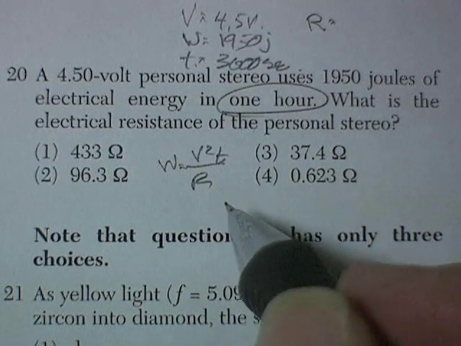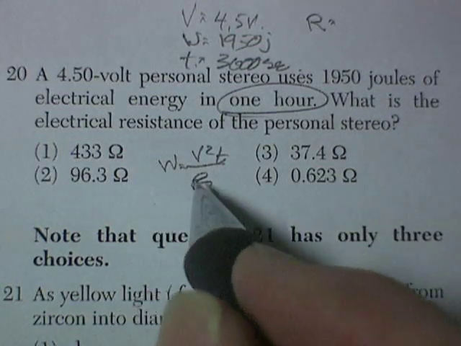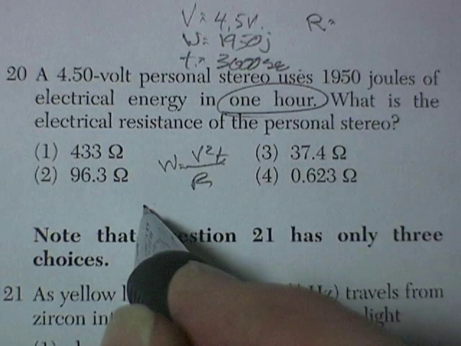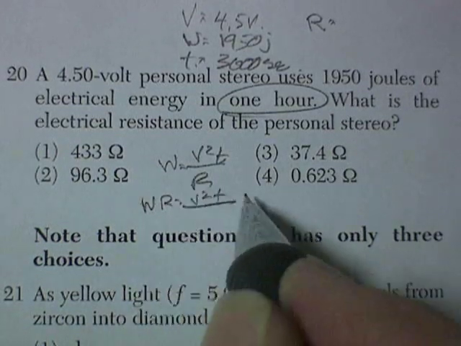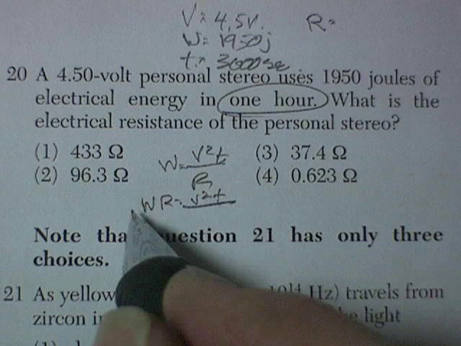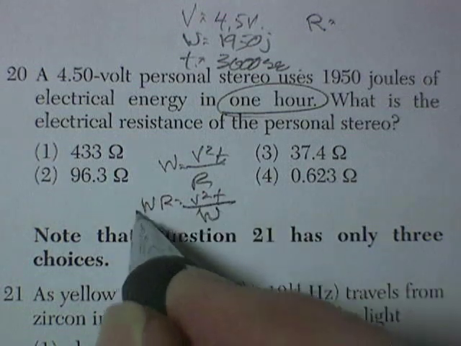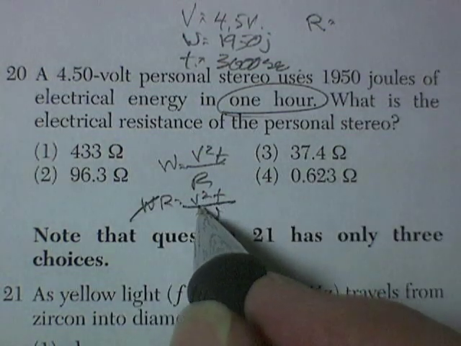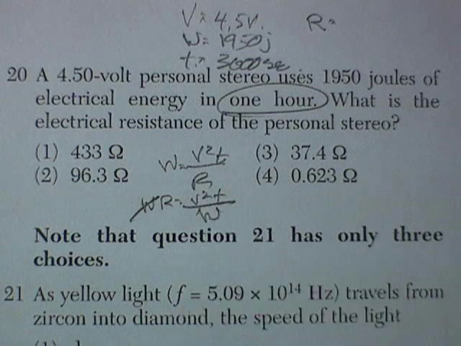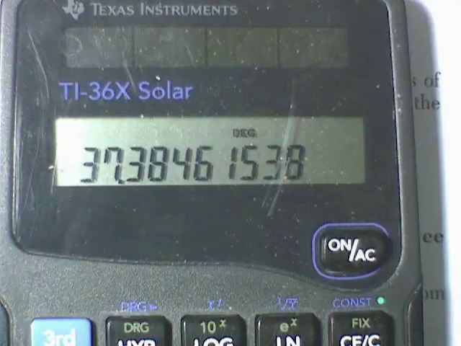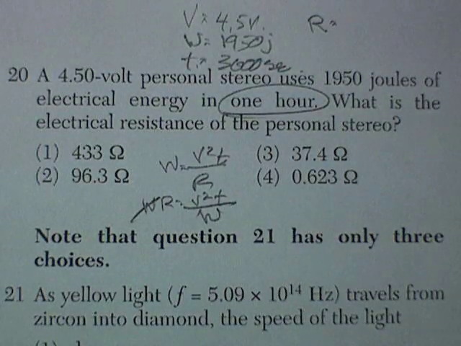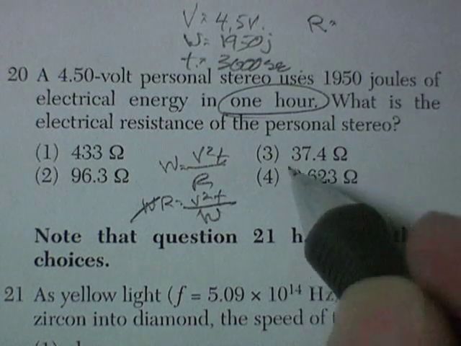And what am I looking for? I'm looking for resistance, so I have to do algebra. I multiply both sides by R, just because I hate divided by. WR is equal to V squared T. V squared T divided by W should give me my R. So I've got to go get my calculator out and plug in numbers and see what it turns into. I get 37.38 and 37.4 ohms. So there's my answer.